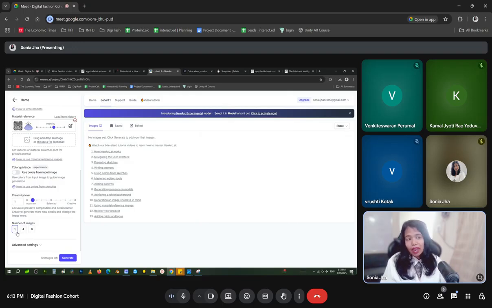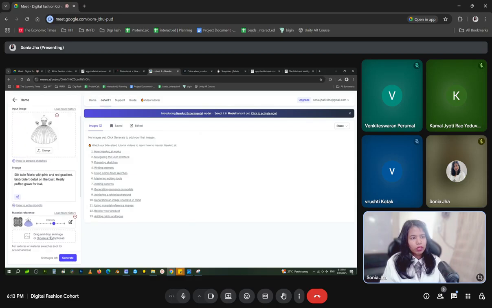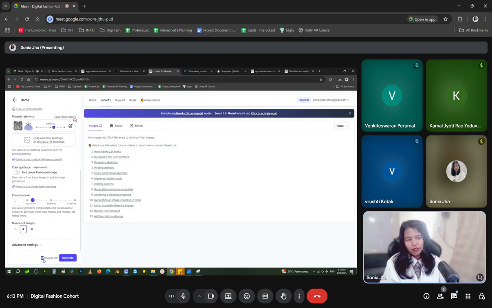Now you have number of images left, so it gives you credits. Yeah, you can do 10 images right now. So I will be careful and let me go with 1, or let's go with 4, no problem. So it will have eaten 4 from it, so 6 will only be left for me.